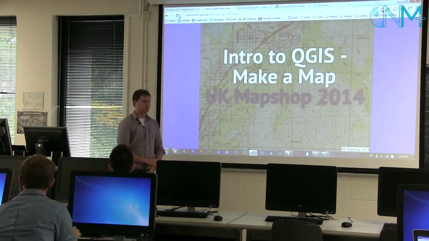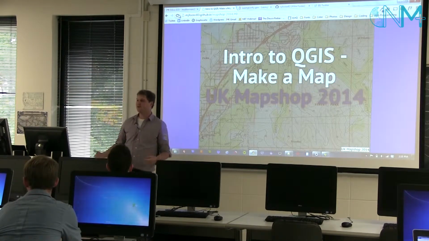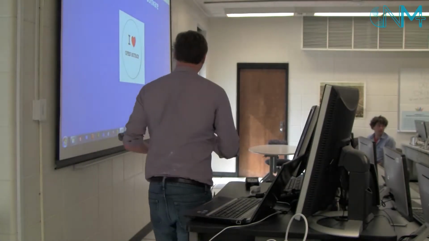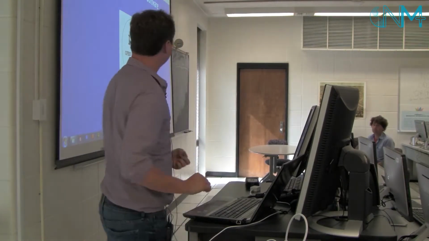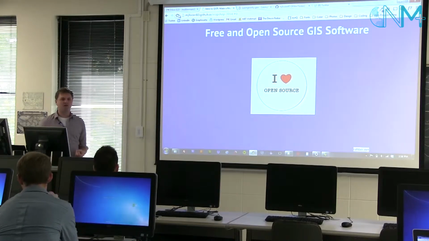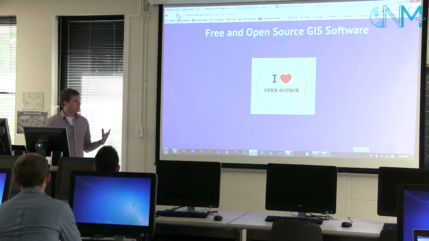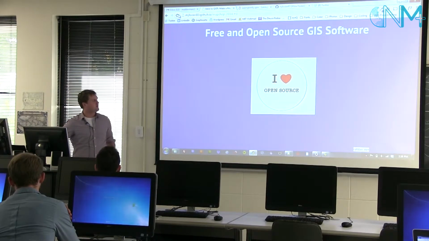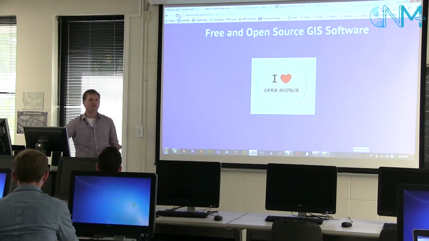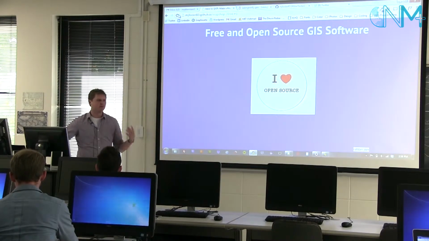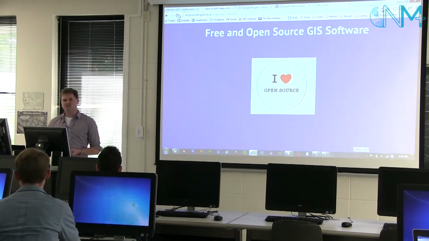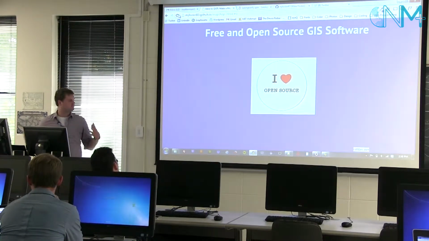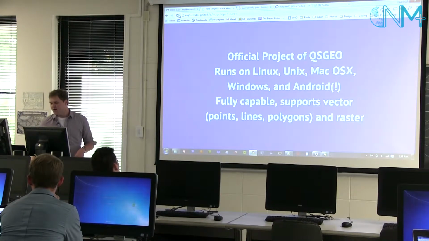So your desktop GIS software, such as ArcGIS and QGIS, still do play a role. QGIS is a free and open source GIS software. It is probably the largest alternative to Esri's ArcGIS software right now. You can think of it as not necessarily a complete replacement, but more or less a good complement. There are still some features that you'll find in one that you won't find in the other, but they can be designed to work together decently well.